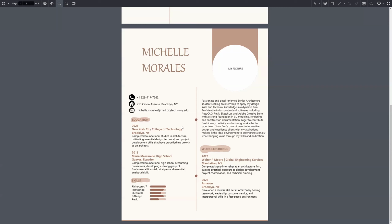Work experience. I like it, but it's a little bit messy. I think these three things, the phone, address, and this should be part of this because you see how much space it's taking? This is taking up like a third of the page. So I think these things should move here somewhere. You have plenty of space to make it fit there. And then education is going to move up over here, then work experience, and then put the rest going down here. That'll be a lot better.